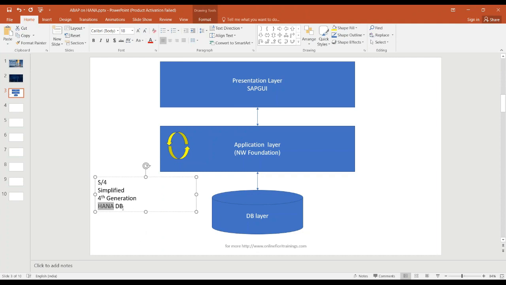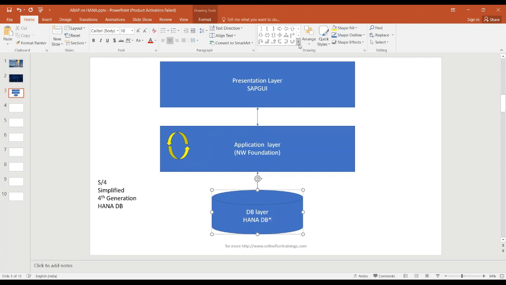So this is what has happened. SAP is now slowly replacing the database layer, all the typical RDBMS systems, which may have been using MaxDB or DB6 or Oracle database, and is now replacing them with SAP HANA. So this was the first change, which has happened in the bottommost layer. Now, what exactly does it impact? How does it impact the way we work with this SAP system as an application developer?